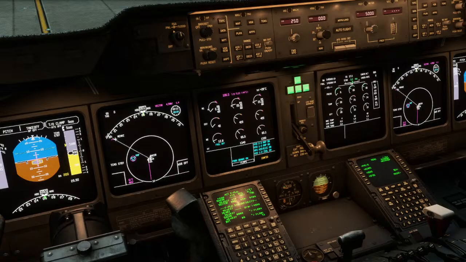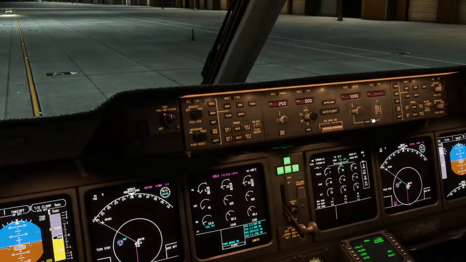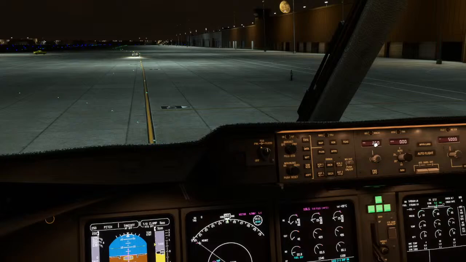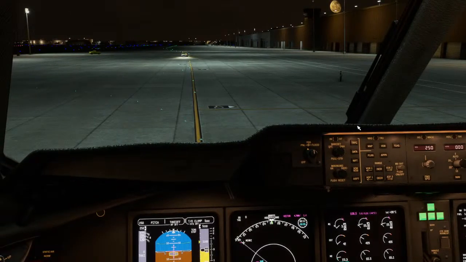FedEx 2612 heavy, you're up. And Indy approach, FedEx 2612 heavy with you. Yep, FedEx 2612 heavy. I'm not sure if you have the ATIS yet, but we do have numerous taxiway closures. If you don't mind calling me ready to taxi ahead and to your left at that exit spot, that'd be great. Roger, we have Information Hotel on board. We were pushing back, minding the closures. I'll be sure to let you know before we start anything.